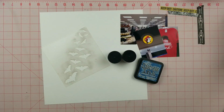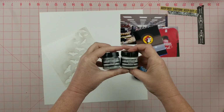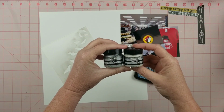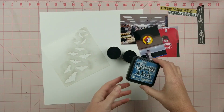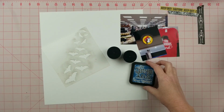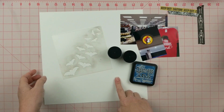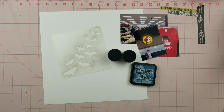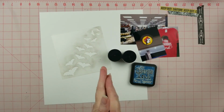It is Trick or Treat Tuesday, and I have got some goodies to play with today. I've got the texture paste from Tim Holtz Distress called Grave and Grit. I have the Distress ink called Uncharted Mariner. I have a stencil. I have some Vicki Boutin Foundations paper because I'm going to be getting kind of thick with my mixed media here. And I have my pictures all picked out, so let's get started.